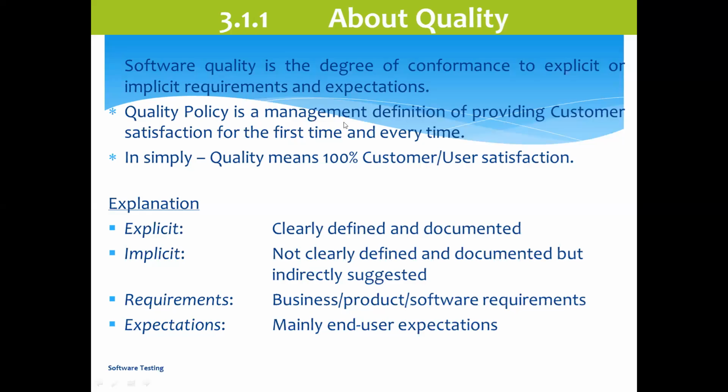Quality policy is a management definition of providing customer satisfaction the first time and every time. It is not that today you will attract the customer and tomorrow you will fail. The product should be given such a quality that first time and every time it should work good. Suppose one mobile is developed by one company, development happened, testing happened, released, came to the market, you purchased. After purchasing, the first time you are using, today it is working, from tomorrow onwards it is not working, then that is a problem.